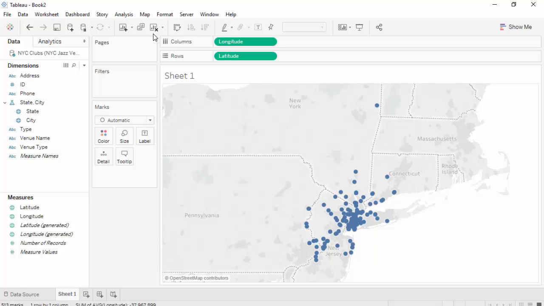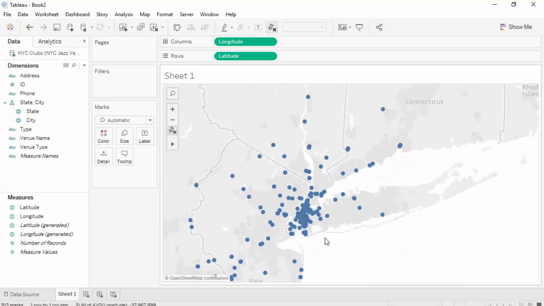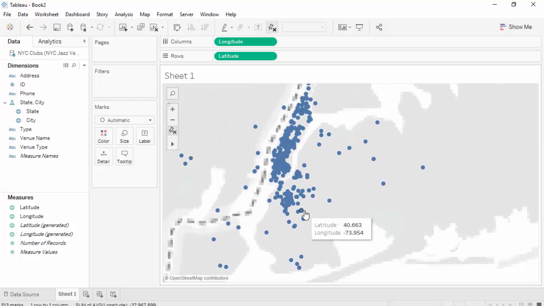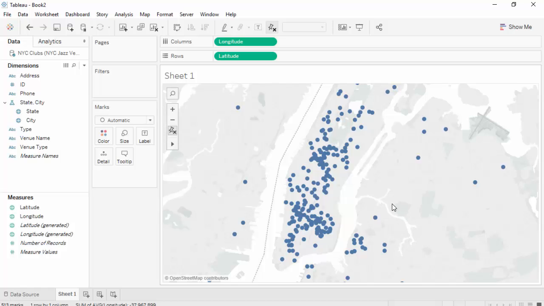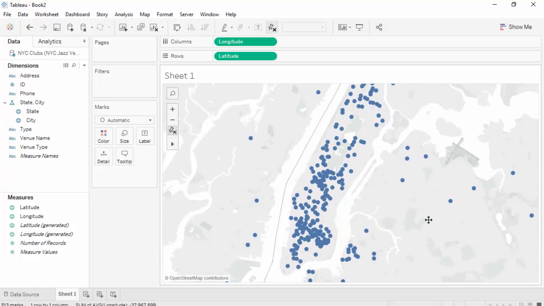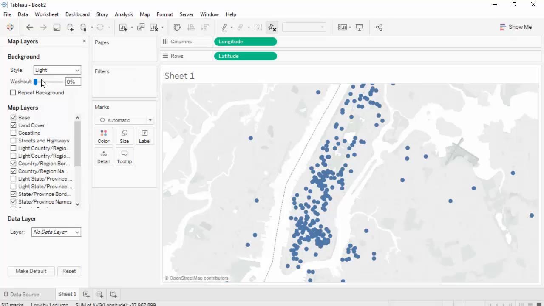Okay, and then let's move this a little bit like that, and let's zoom into the Manhattan area and map layers.